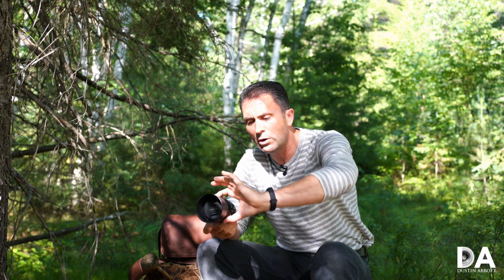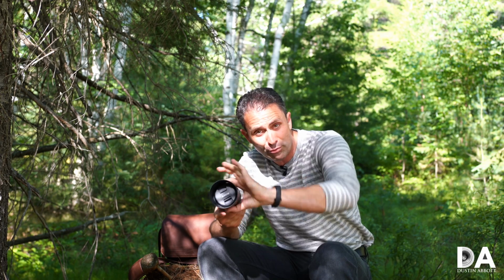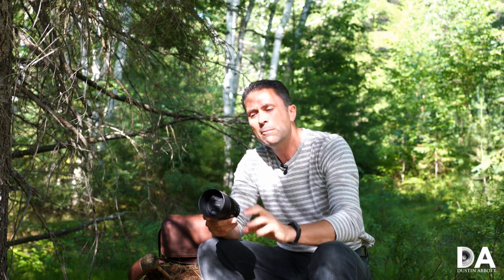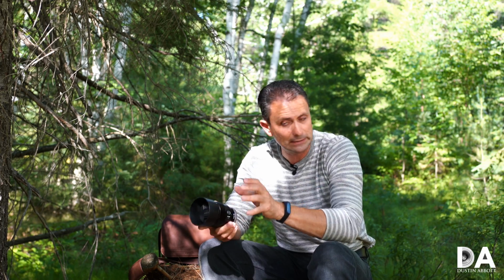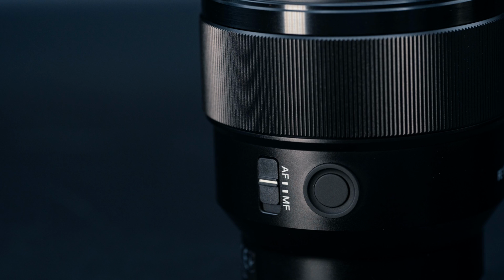I didn't find manual focus to be all that difficult. I will note that if you need to make a major focus change, you're probably gonna have to make about 3 full rotations like this, because change does not come quickly with that. And the other thing that you're going to see here is that it does have the focus hold button, which can be programmed to a variety of different functions.